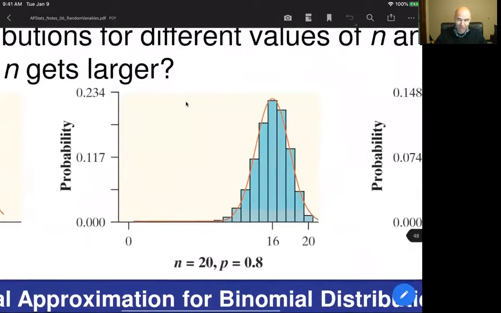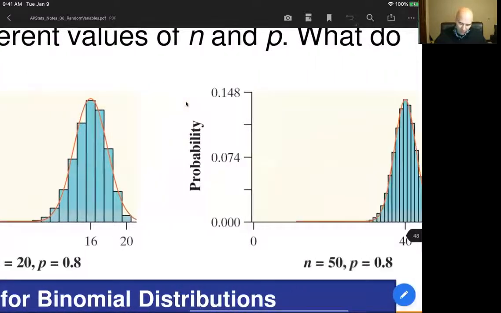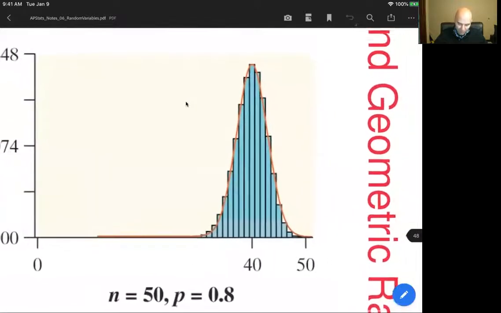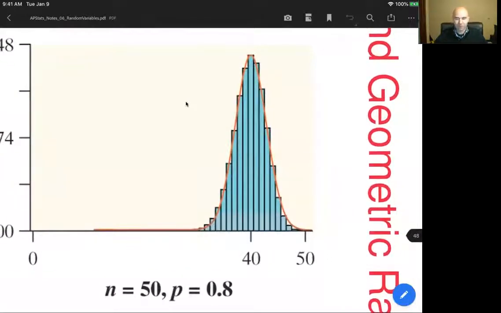Now, if we shoot 20 times, we expect to make 16. And you might make 17 or 18 or 19, all the way to 20, and all the way down to 14 or 13. And again, you can approximate that, and it's getting to be fairly normal, but it's still a little bit skewed to the left. However, if we shoot 50, we expect to make 40, because 80% of 50 is 40. And you can see this histogram is getting really, really normal looking. There is a little bit of a tail on the left, but it's very, very small. So again, what we're going to say is this distribution is approximately normal.